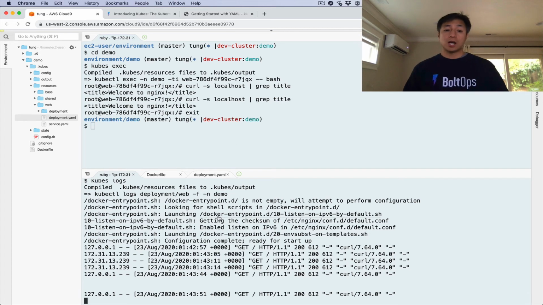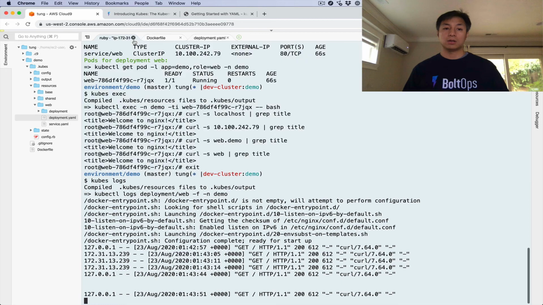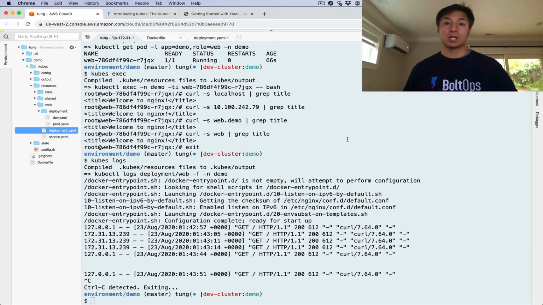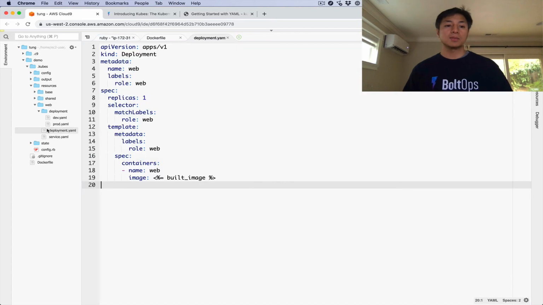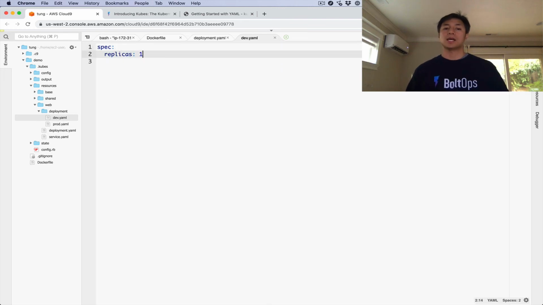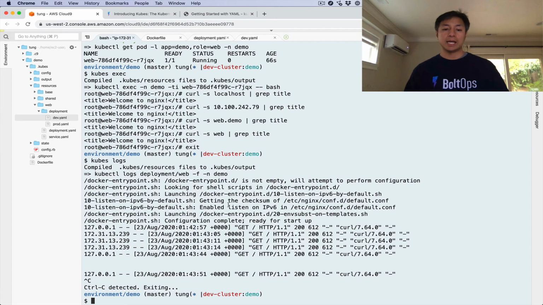Okay, we're going to hop back out of this container, and out of the logs command here with control C. Now let's show you a little bit of layering. This deployment has replicas here, but it's actually being overridden by this replica setting right here. So I'm going to change this, and then we're going to run kubes deploy. Actually, we don't need to deploy, because we don't need to build a new image. We're going to run kubes apply, and then run the last command.